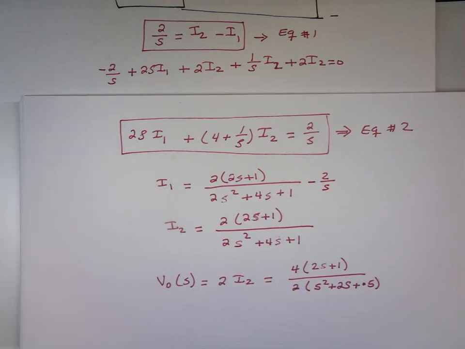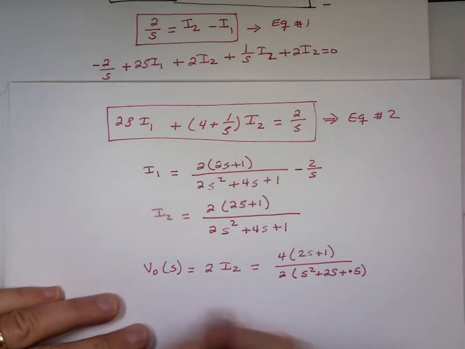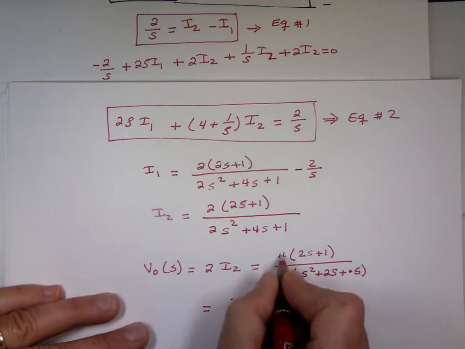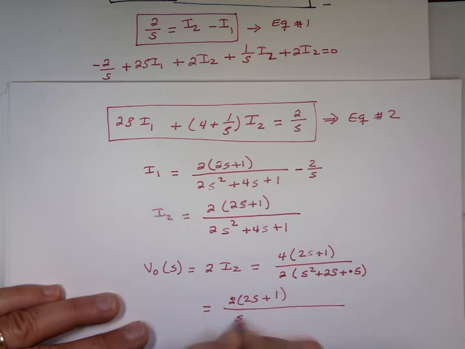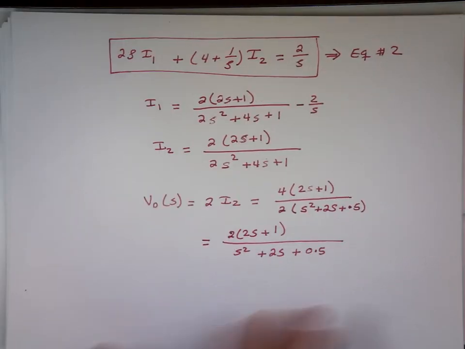Now, I can use a quadratic, but I will probably avoid it, because I can do it much easier. I'm going to divide everything by 2. That would be 2 times 2s plus 1 over s squared plus 2s plus 0.5. I factored a 2 out. In my thinking with this problem, I don't want to deal with the quadratic. Quadratic is not fun. So why can't I just factor this? It's not going to be a whole number, but who cares?